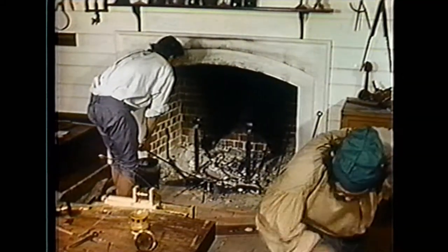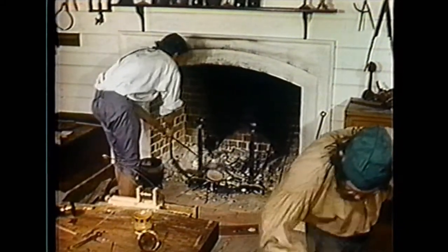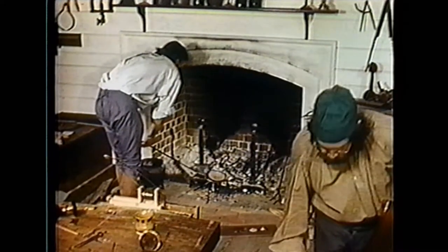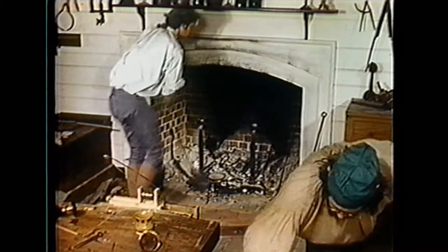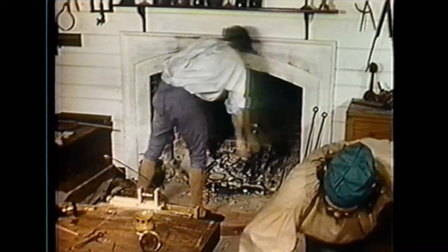Meanwhile, Mr. Wilson has heated up a pan of sand, which he will use to shade the white pieces of holly by scorching them. This colors the wood all the way through, so the color won't be lost by scraping and sanding.